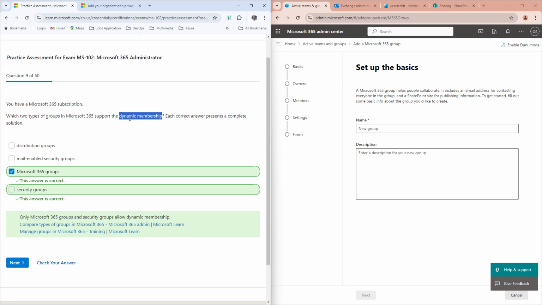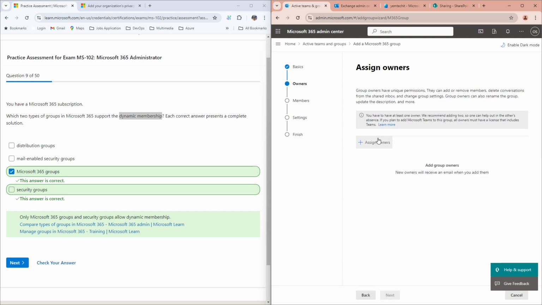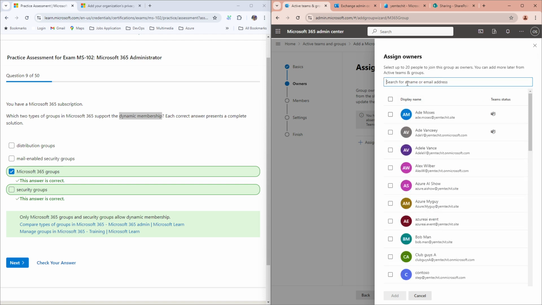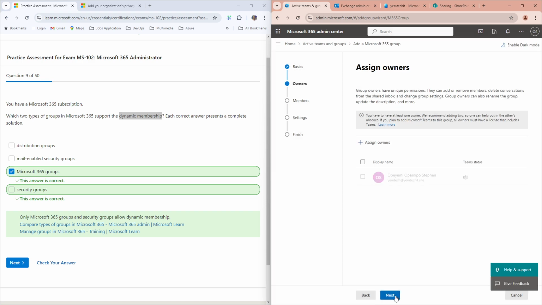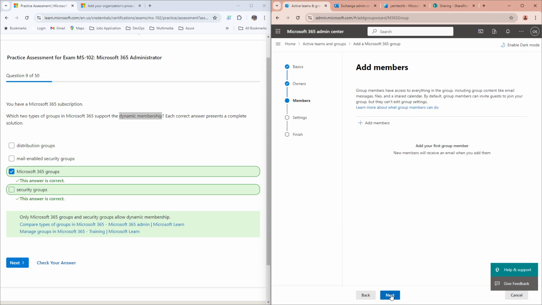But does this support a dynamic group? If you want to check, let me just give it a name. I'll click Next, assign an owner to the group, and see if it supports that. Next, here it's asking me to add members.